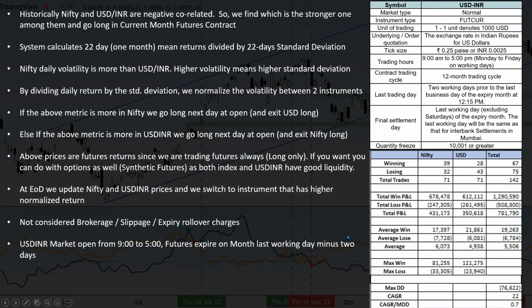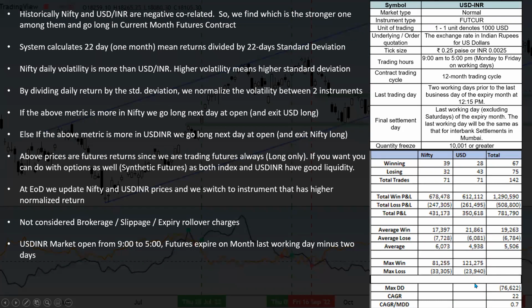So in this report, I think this is for 7 years, you can see how many signals we got, how many were the wins, how many were the losing ones, average winning one, average losing one, maximum winning ones, maximum losing ones, and how much was the drawdown, meaning back-to-back losses from the highest point of our equity curve, where it went into the drawdown phase. CAGR means how much it returned in 7 years.